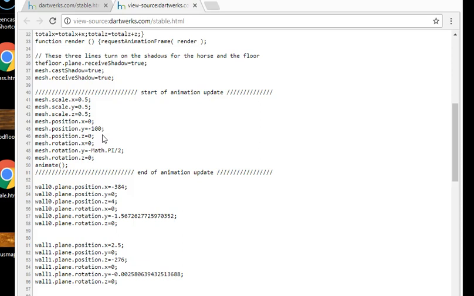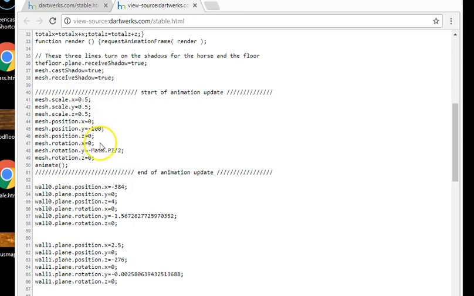In other words, when they build a structure in Blender, they put the 0 position someplace. And you may want the 0 position up in the middle of the horse, but it's down at the bottom. So basically, when they give it to you, you look at it on the screen, you say, oh, that's in the wrong place. So you have to move it into a proper position. So what I did was, I moved it minus 100 and moved the horse right onto the stage, which is where it should have been.